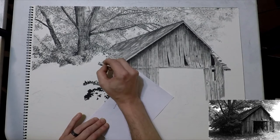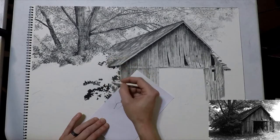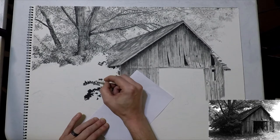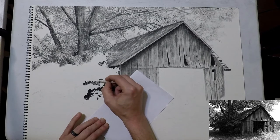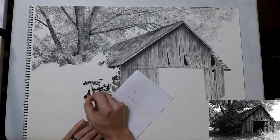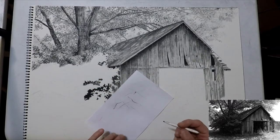We're going to do the same thing up here at the top. Got a couple leaves that poke out, so I'm going to leave those white. I'm going to blend in the background area to get rid of those pinholes and pencil marks. And we're going to go back into this first area and start blending out with tiny little gradients on every single leaf. So you see what I mean about patience on this area? There's no shortcut to this. I'm doing every leaf.